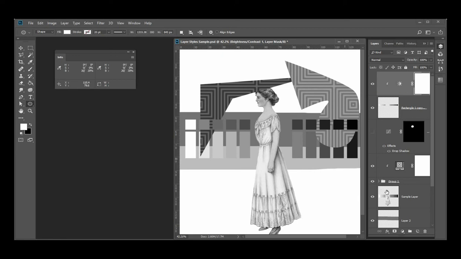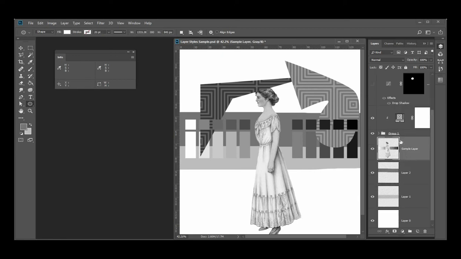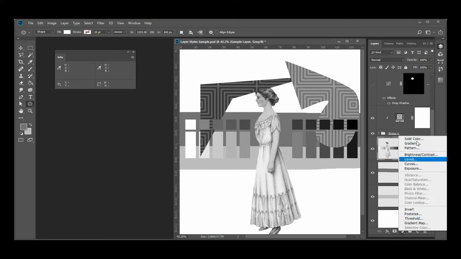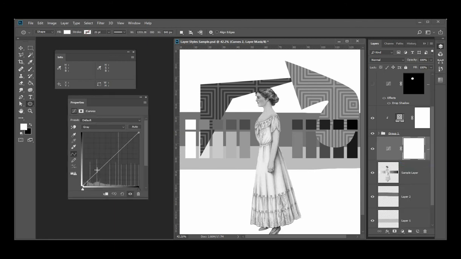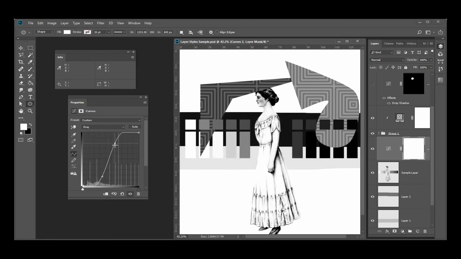And now I want this layer, for example, to have slightly more contrast, so I take a new adjustment layer here, I go to Curves, and I increase contrast, for example. Alright?